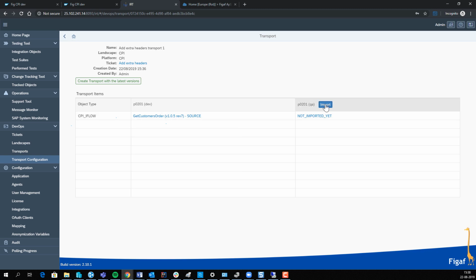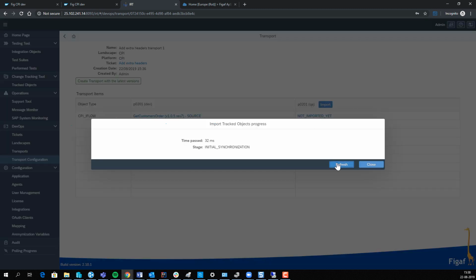We can then say we want to import this, and because we only have one PI system at the moment, we are using this concept of virtual landscapes.